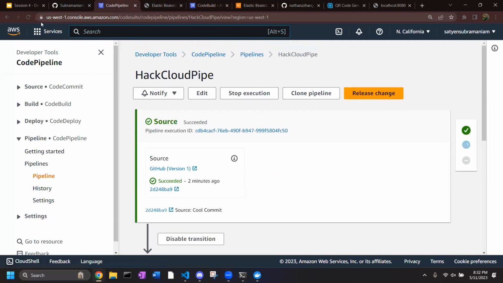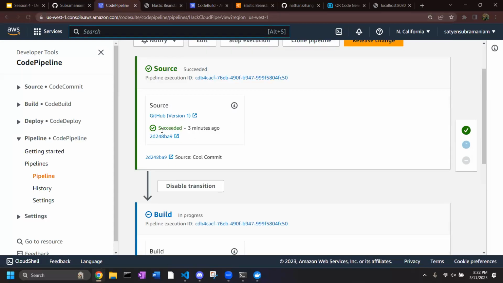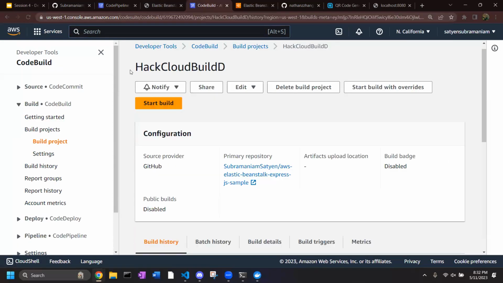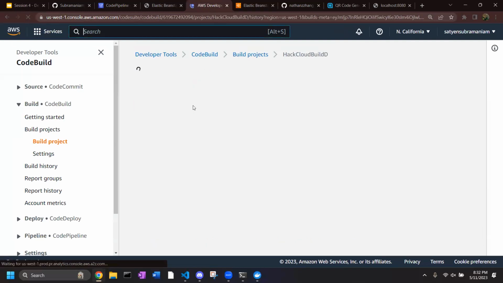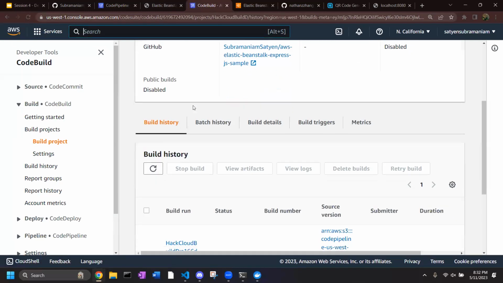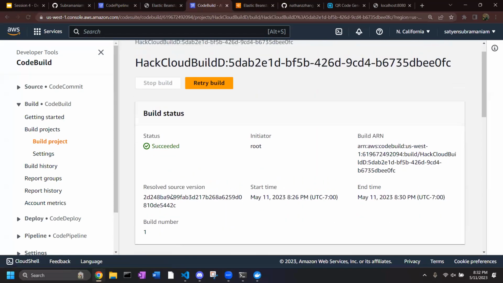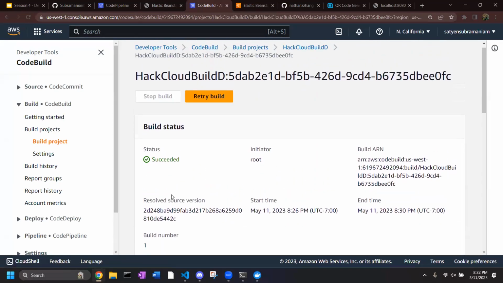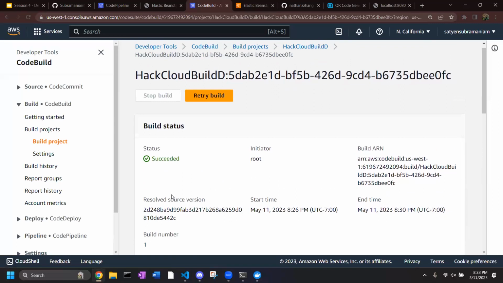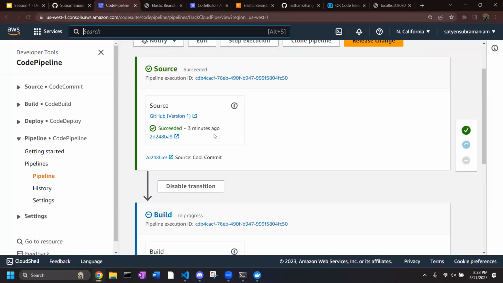It should not be taking more than, I mean, it only took like 2 minutes or so when I was running it before. Let's see. Okay, so I think the issue may have been that I was running 2 builds at once. This one here was the first one that I ran when I clicked this start build button. We can already see it succeeded, right? No issues. Hopefully the second one works out.